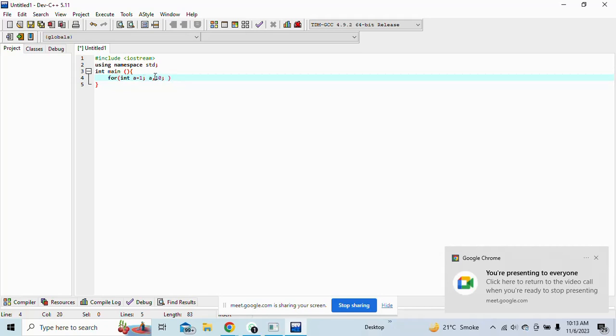Okay, the third statement should be an increment. After that the curly bracket starts, and here I'll write the cout statement, cout a.